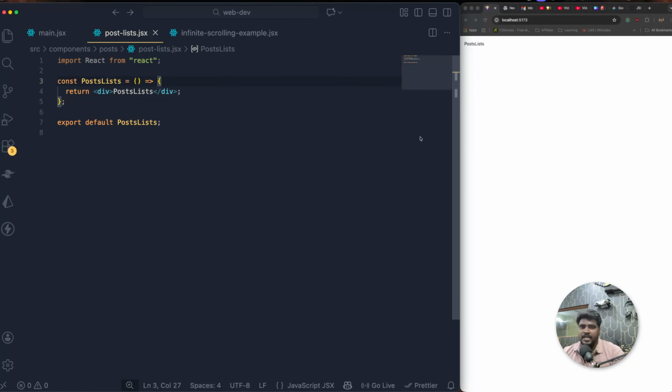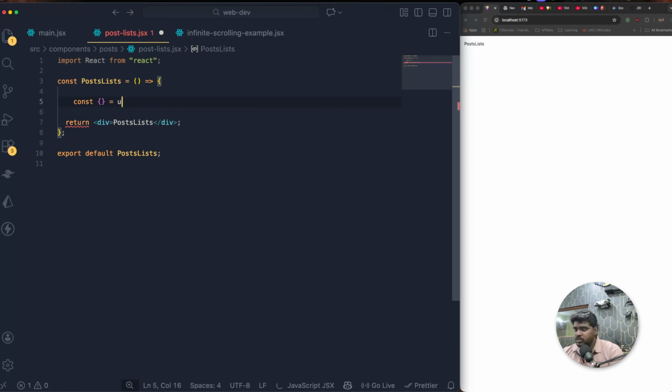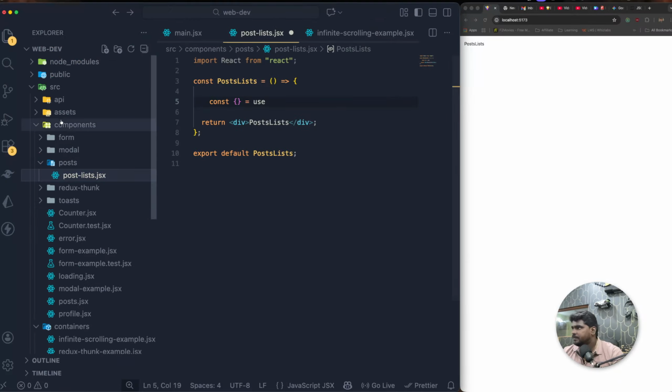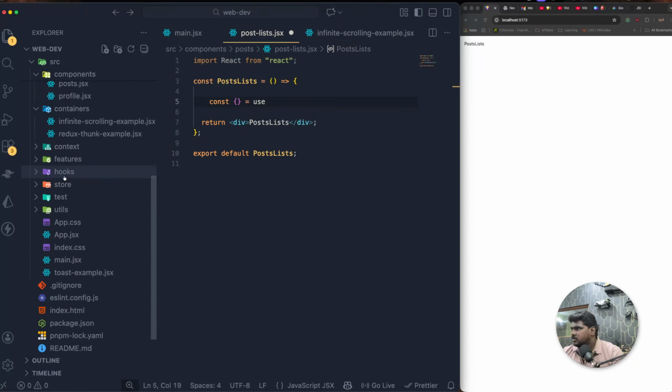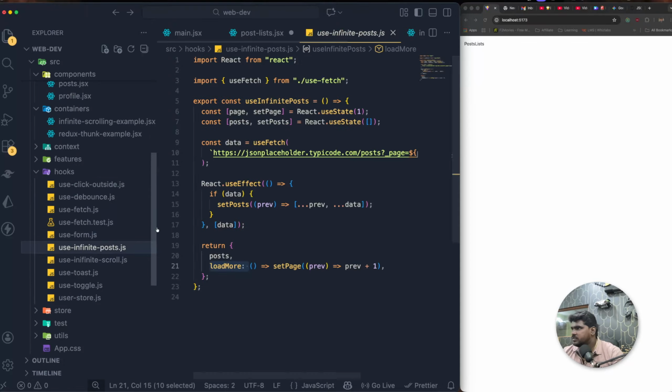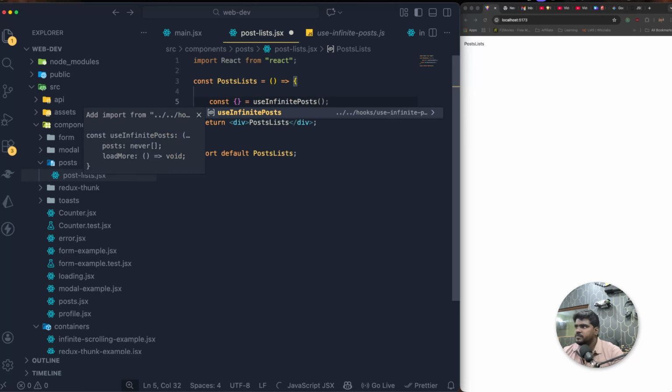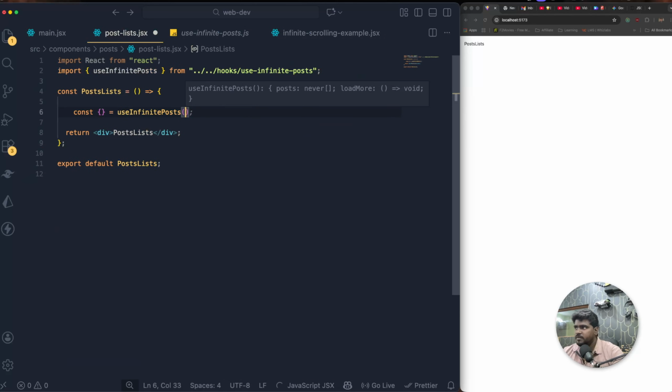First I need to collect the posts and all those things. So let's get that: const, from the useInfinitePosts. What is the name we used for that? Hooks, useInfinitePosts, copy this and paste it. Make sure that it's been imported from there.